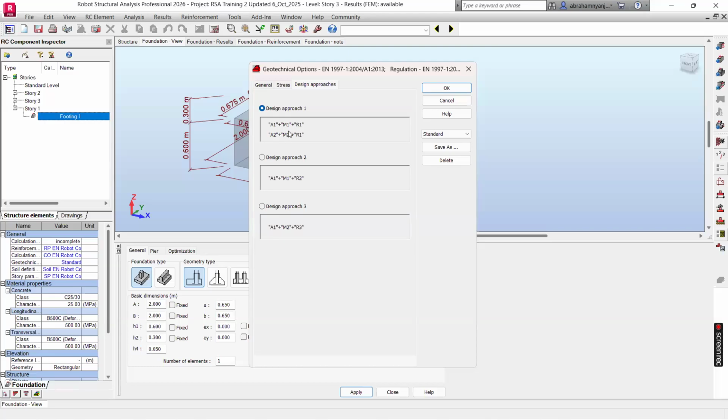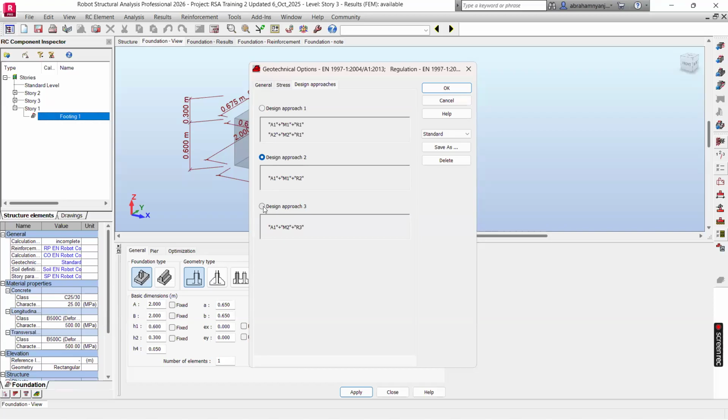The A2 now will keep and vary the M2 and the resistance. But these ones are typically 1.0, 1.0. So if you choose design approach 2, this shifts the variation onto the materials. So it will, for example, take materials to have a partial safety factor of 1.25, and now it will keep the resistance as 1.0 and so on. The same applies to design approach 3.